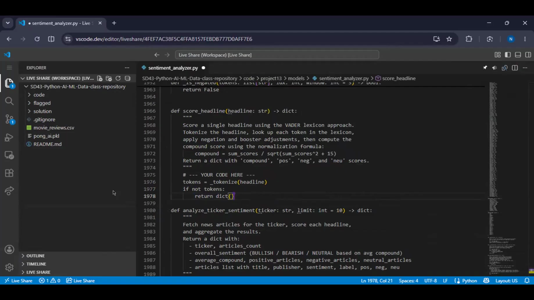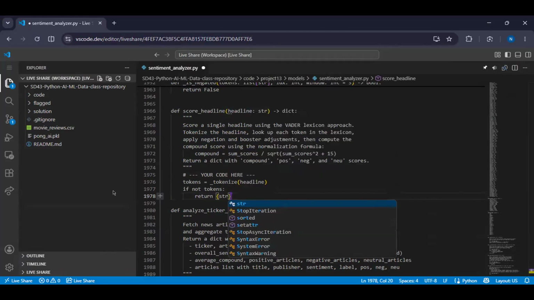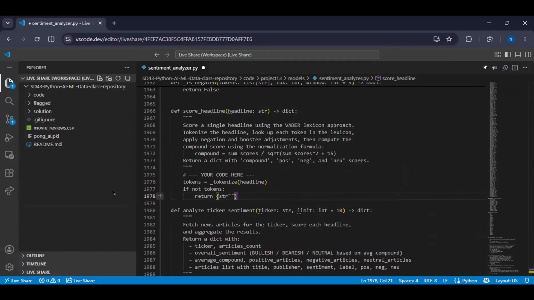You're going to do a string compound, meaning double quotation. Remove the str.